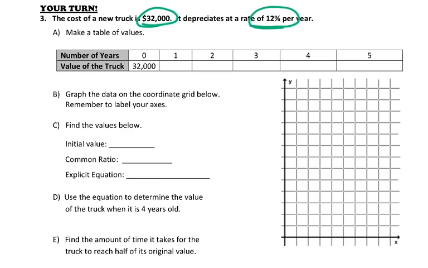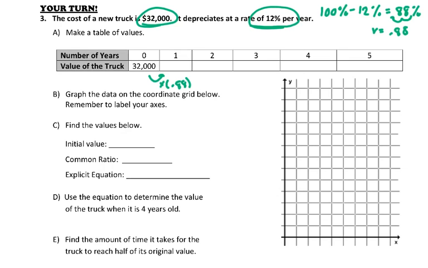I know 12% is what I'm losing. So if I start with 100% and it's depreciating 12%, that means I'm left with 88% of the original value year after year, which means what I'm going to multiply by is 0.88 for my ratio. Okay, so I've got my initial amount already plugged into the table for you, and then we're going to multiply in our calculators times 0.88.